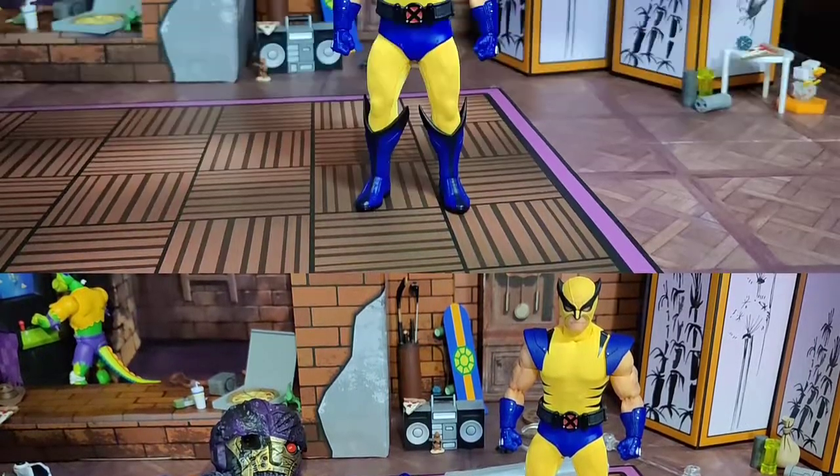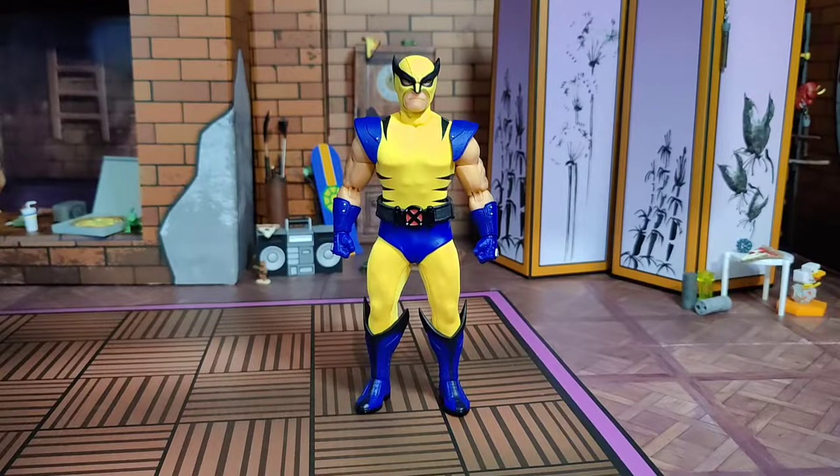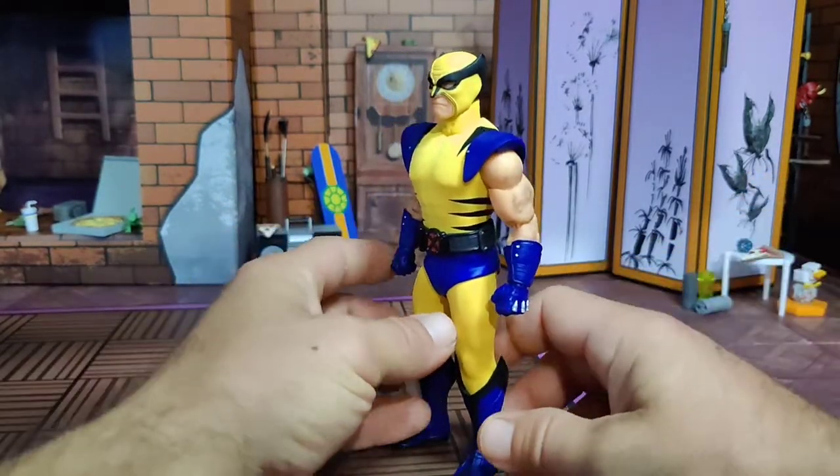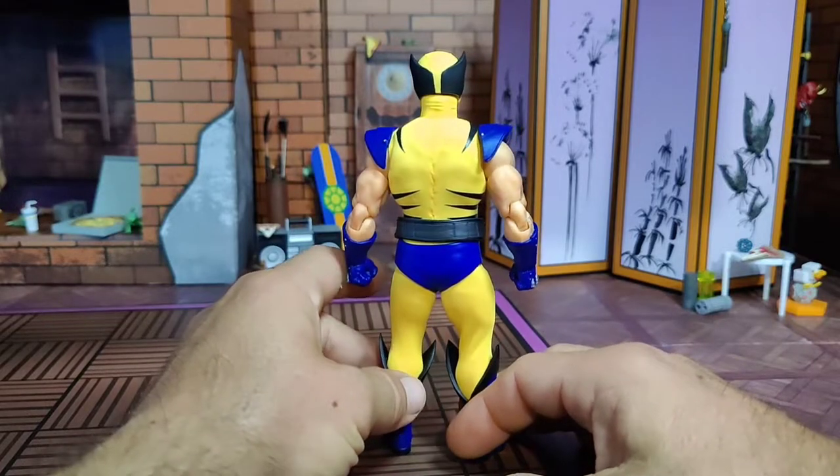Loaded! All right, this is the Mezco Toys 112 Collective Deluxe Wolverine out of the package. Right away, he arrives with the first appearance head, black belt, and tiger stripes that are just a little too thin for my taste.